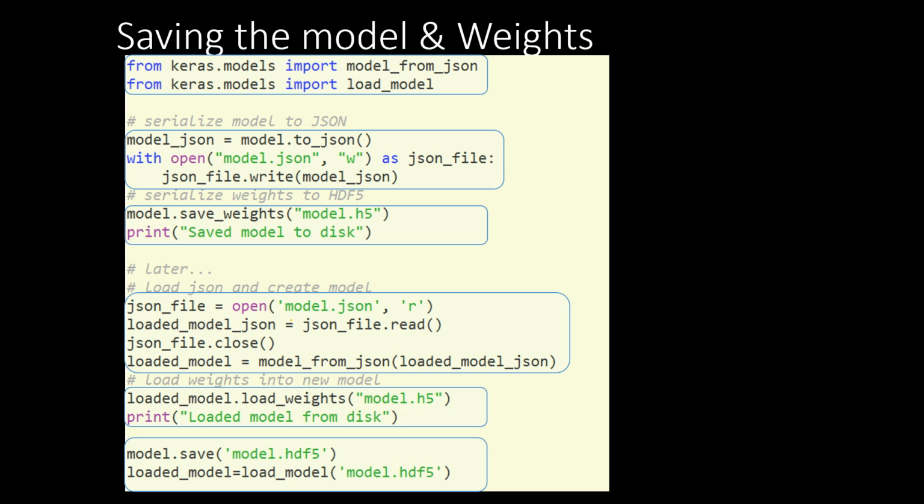Okay, and then when you have to load this model, you load this JSON file, and then you load the weights using loaded_model.load_weights and giving the weight name. Okay, and another way is, instead of saving the model and weights separately, you can directly save the model along with weights in this format, model.save, model.hdf5. It will save both model and weights together, and then you can load this model using this. So either two-way: save the model, save the weights, load the model, load the weights, or you do both together and load both together. Okay, so this is a way you can save your trained models and utilize them later.